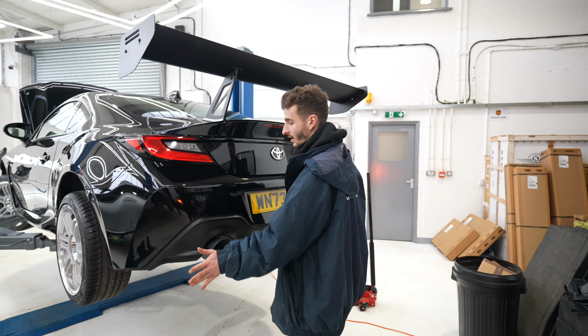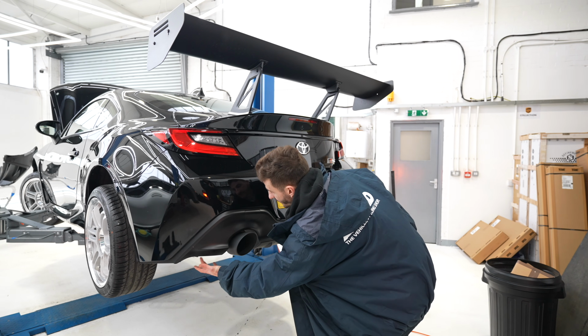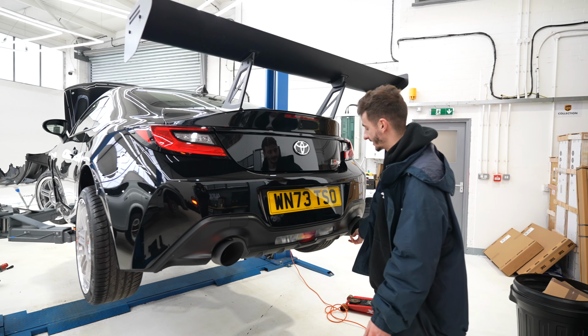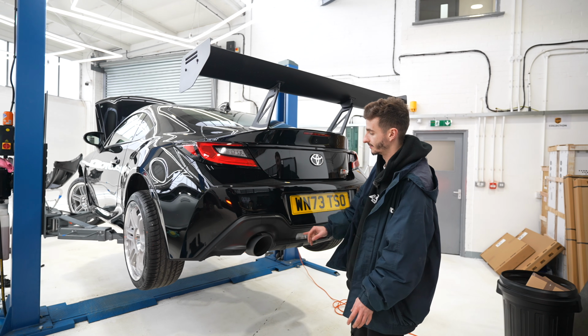In the meantime, I'm going to start taking off this stock rear diffuser and start fitting the new one. It's just on with a few pop clips below and a couple of bolts, and then this will pop out and the new one slots in with a bit of 3M tape holding it to the bumper.